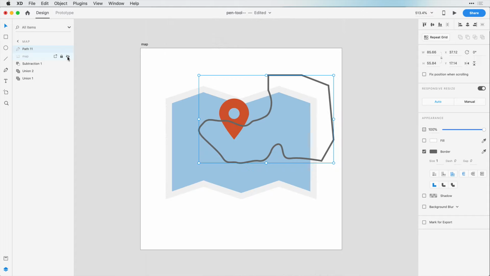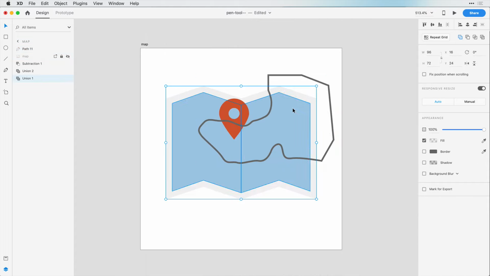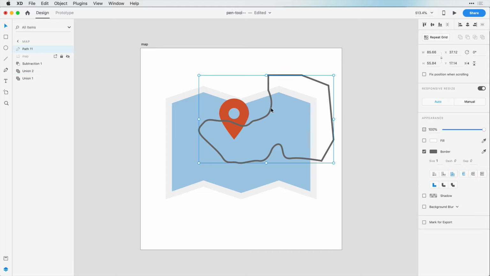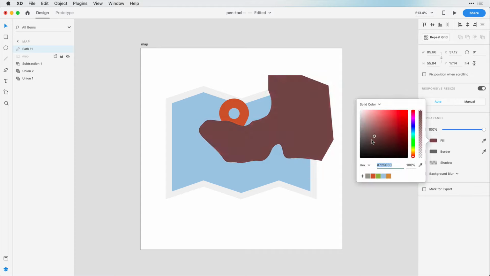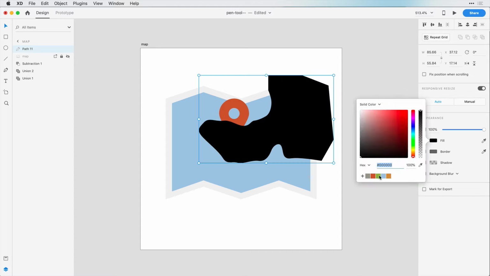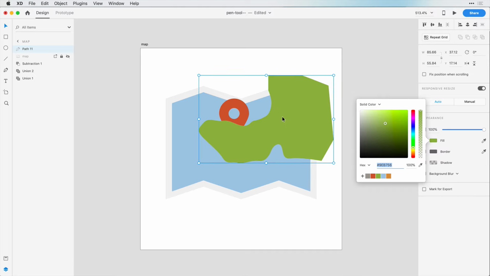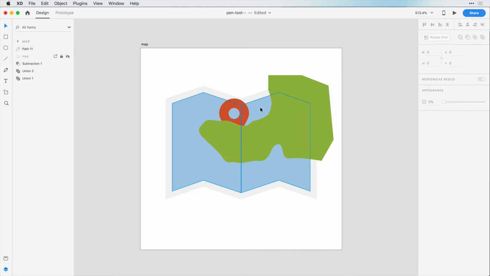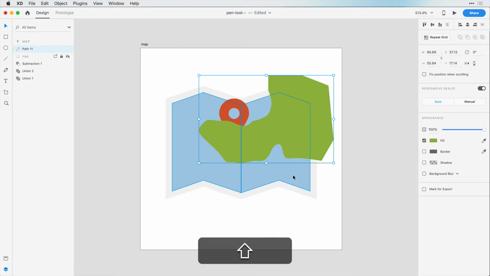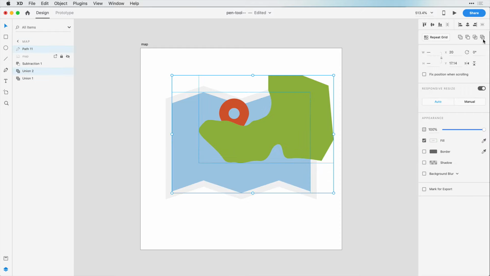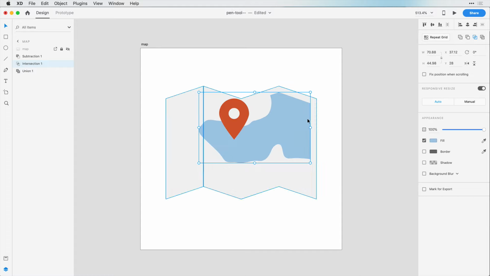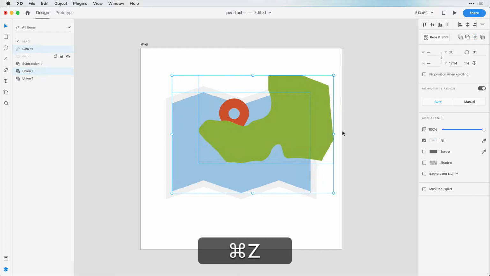If I hide this map layer now, we can see that we have our map border, and then we have the map itself, and then we have the peninsula. So I can create a filled shape for this map. I'm going to make it black for right now, or I can make it green. That's going to be the final color anyway. Now we're going to merge some shapes again. I can select this shape, hold down Shift and select this water shape, and if I merge whatever intersects, we have that nice shape, but we lost that water. So I'm going to undo that.